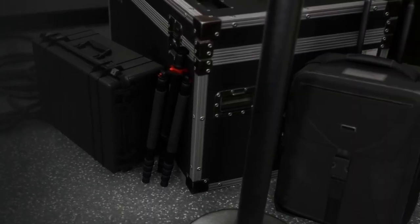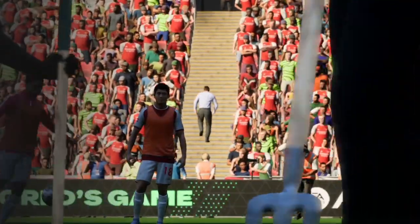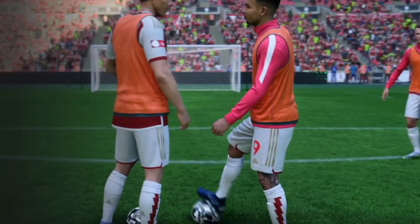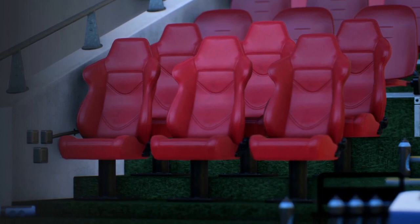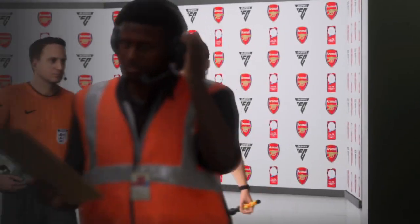Good afternoon, welcome to Wembley Stadium for the Community Shield game as we look behind the scenes again at both Arsenal and Manchester City. Wembley is jam-packed for this occasion as the teams warm up before the start. It's a terrific occasion and Wembley is ready as the FA Cup winners Arsenal take on the league champions Manchester City. We're all set there.